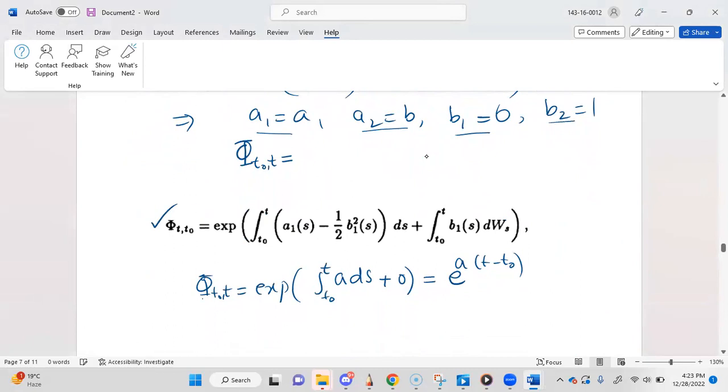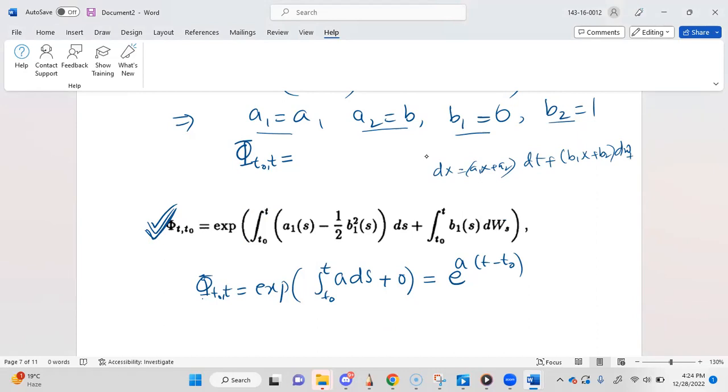Then we calculate this phi of t naught to t. So in the first equation that we tried to solve, we got as a solution to the homogeneous part phi equal to x naught exponential. You can now ignore that, because we don't need to worry about it. That part is contained in it, and you can even recover that part from here.